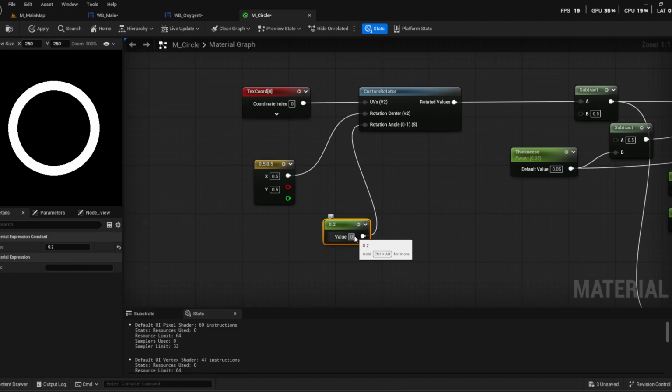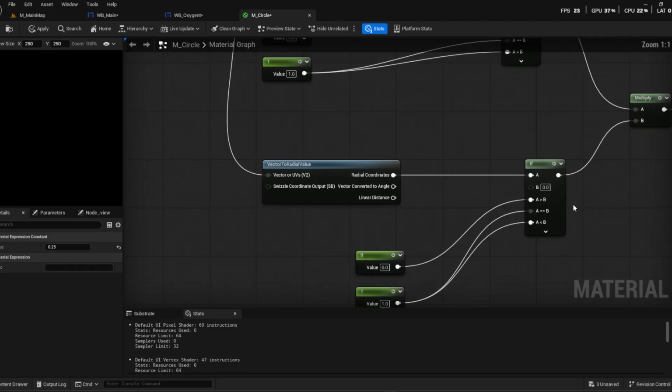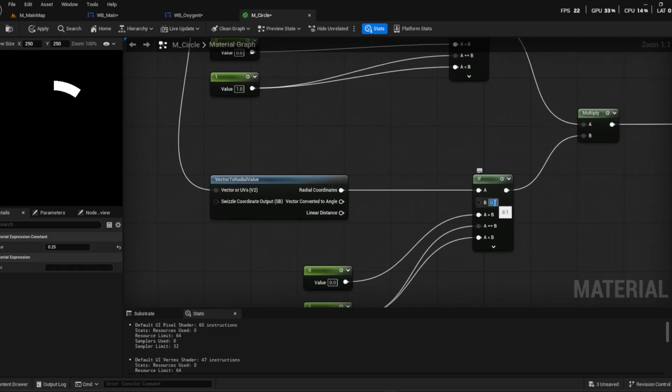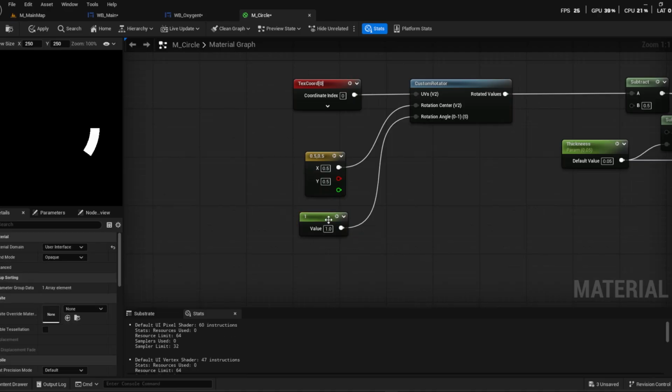And for example 0.25, like that. If we set this B value to 0.1, and this one for example to 2, 0.1, 2, 1, you can see the difference.